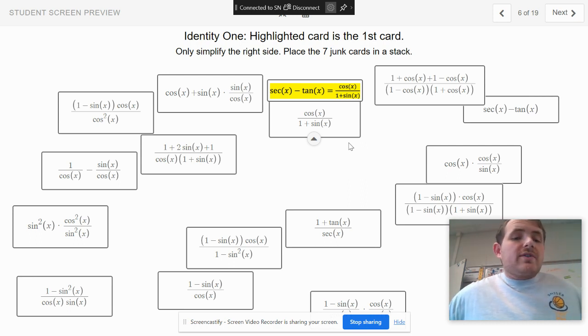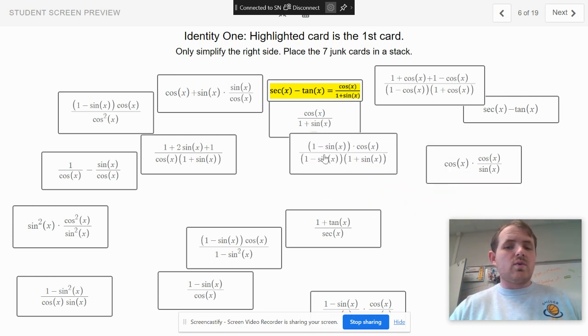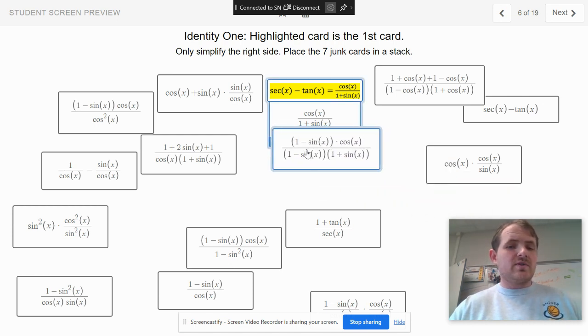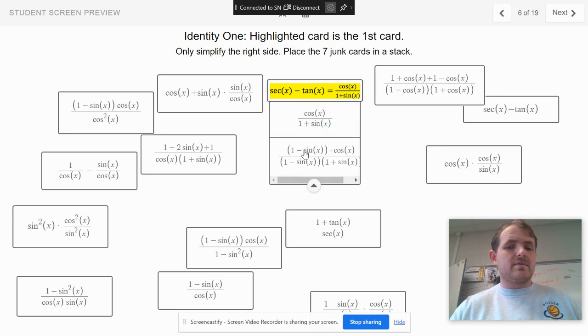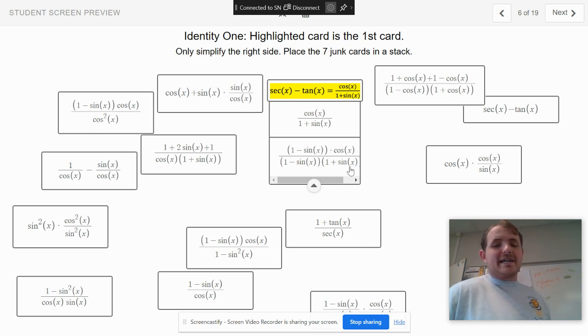There's this weird thing that they do a lot of times, is they want to create it into a difference of perfect squares. So my assumption is that what they want to do next is this right here, which is a really hard move to do right here. So again, that's new for us. Notice they multiplied by 1 minus sine of x to the top and bottom, and that's because they're trying to create it into a difference of perfect squares.